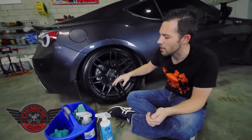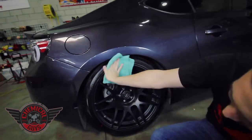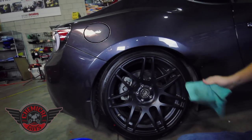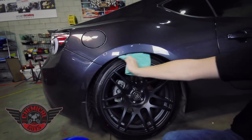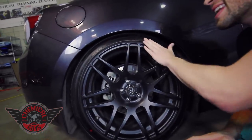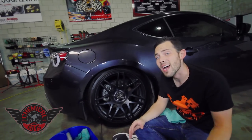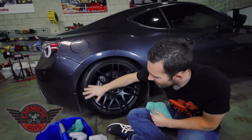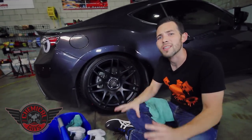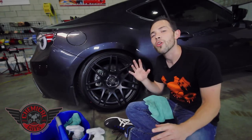Now once our Silk Shine is applied to the tire, I'm going to grab a microfiber towel — just an older one we had lying around the shop — and give one quick wipe to the tire. This is to take off all of the hard shine and all the excess, because we want a natural silk shine — that's why we named it Silk Shine Dressing. Now that we took off that shine, look at that natural smooth look. It's dry to the touch, no greasy feel. It's not going to attract any dust, and it's going to protect the tires against fading and discoloration. That tire just looks great. You saw at the beginning how it really looked dull, and it made the whole car look down. Now with just a few seconds, we were able to dress the tire and it really makes the whole car look fresh and new again.